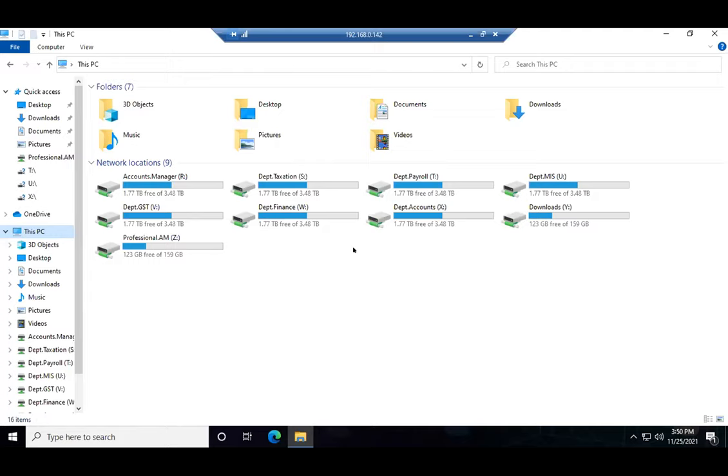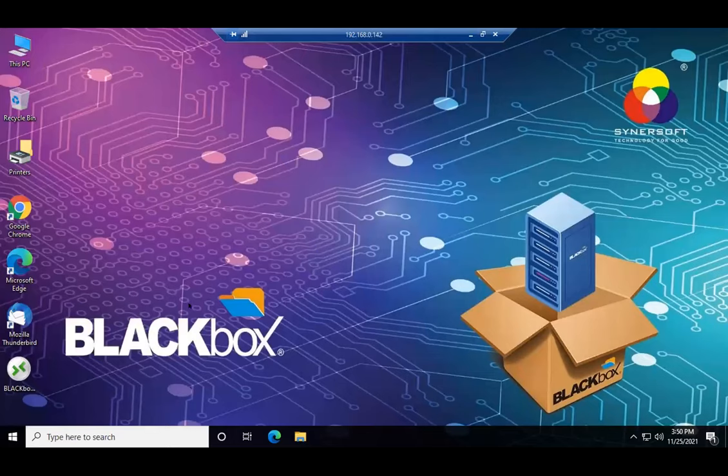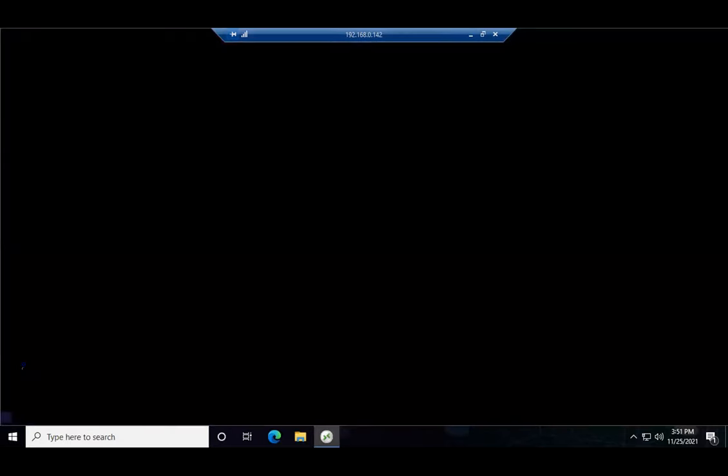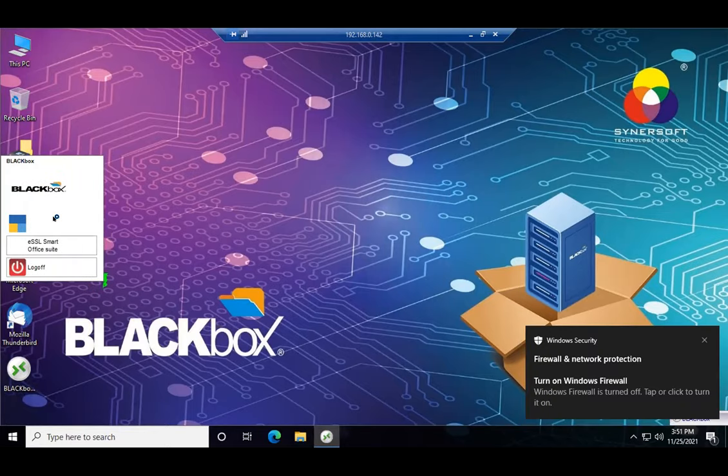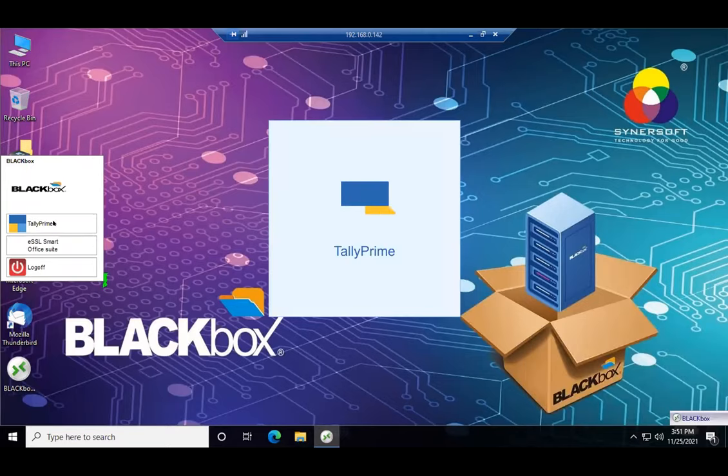Now, another challenge was about how access to applications can be given. Once we connect to the VPN, there is one product called Blackbox AAA, Access Application Anywhere, which is also installed on this BYOD computer. We just have to double click on that. Then certain ERP applications can also be accessed by the user over VPN in a very fast way, because Blackbox AAA will connect to the Tally server or the ERP server and only transmit the keyboard and mouse activities. So now Tally is loaded on his BYOD virtual computer. It is virtualized. So this Tally is loaded. You can also connect to the ERP.